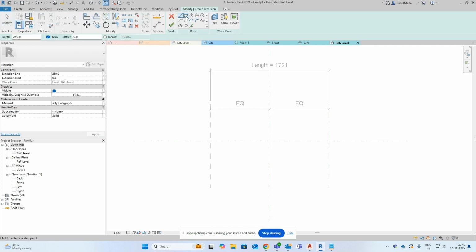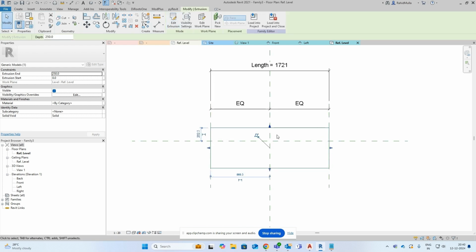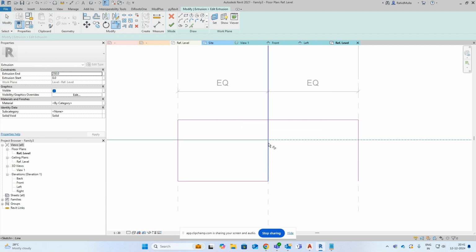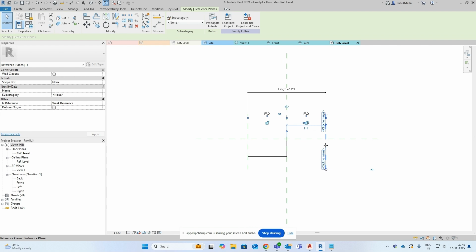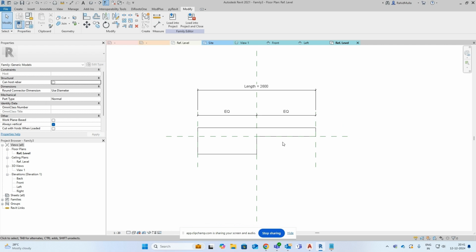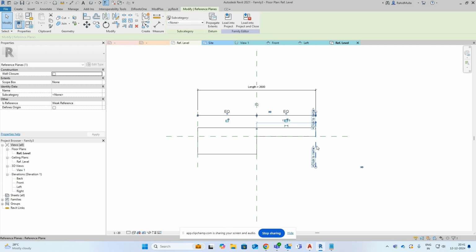I will take the extrusion command and draw a simple box, align these boundaries to these reference planes and lock them. Let me give it some unusual shape. I will use TR to trim off these unwanted lines, and here it's done. Let's move this reference plane just to see whether it is behaving properly. Now we see these reference planes, and we'll extend this a bit.